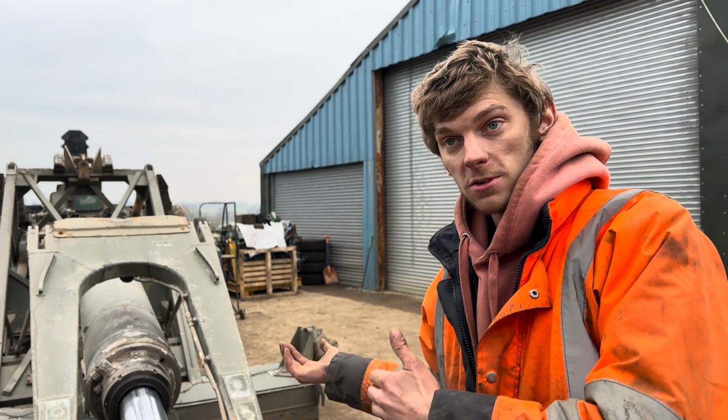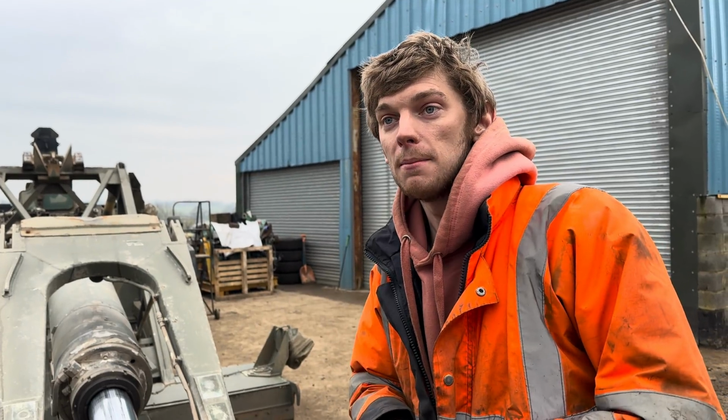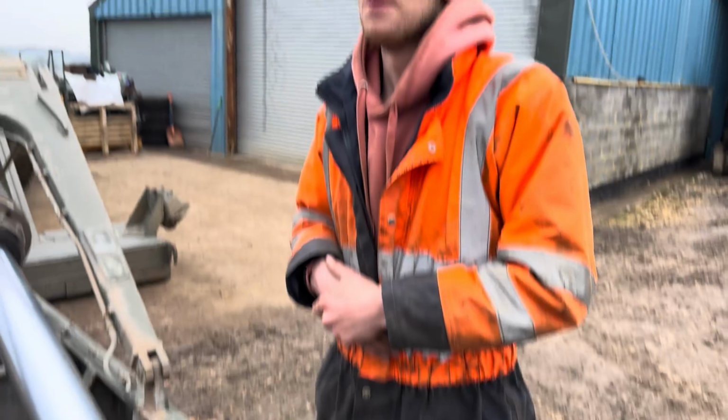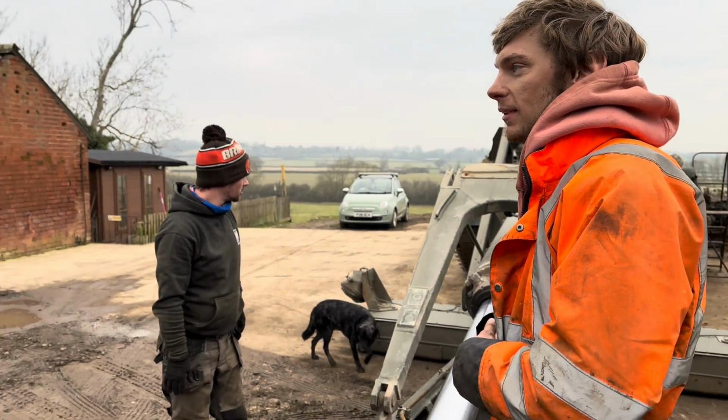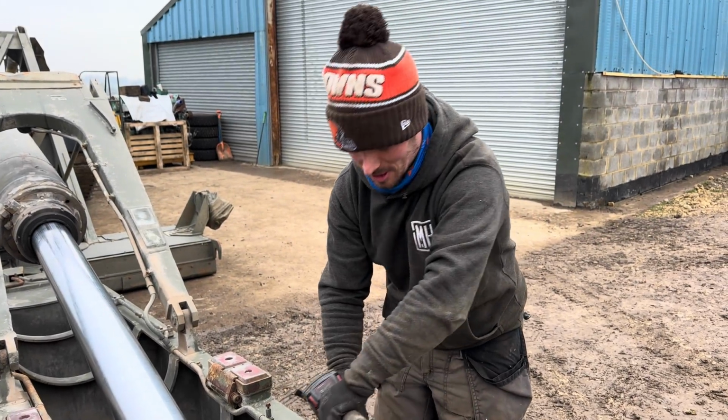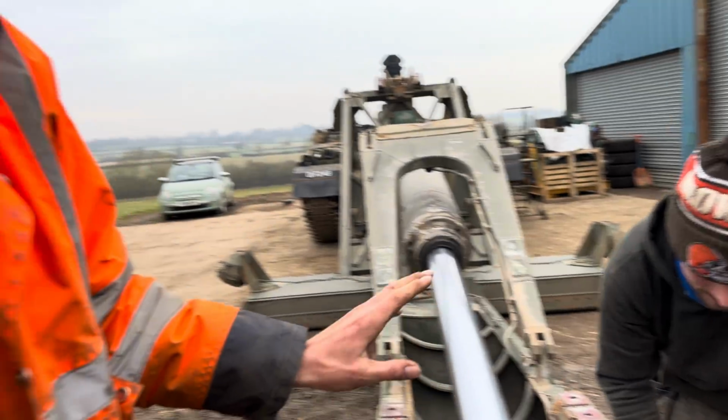We're going to hopefully fold this away because this lorry that's going to try and get out in a minute won't be able to get by. We're going to have to do that now because he's coming out. So. Yeah. Well, let's see if he can get by because we're not going to be able to fold this away in time. Let's see how displeased he is with this. No, don't film me while I'm going to struggle with the jack. That's all right.